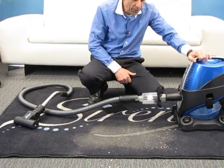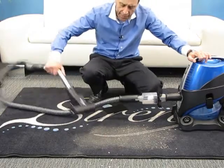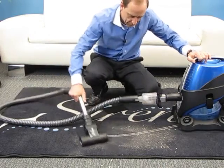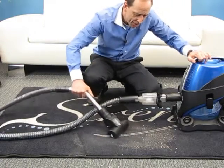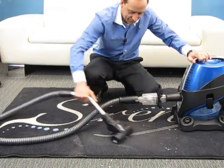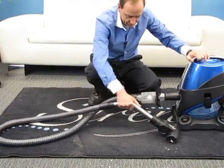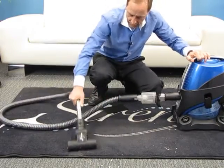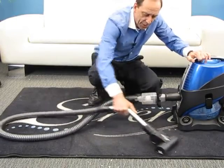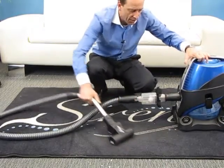You can see the ball whipping around. We have plenty of airflow right now and we can clean. So we'll take our tool and start cleaning. Notice the ball is slowing down. Now the other thing you're going to notice if you're looking at the carpet is it doesn't appear to be picking up much dirt anymore. That's because we have effectively lost all our airflow.